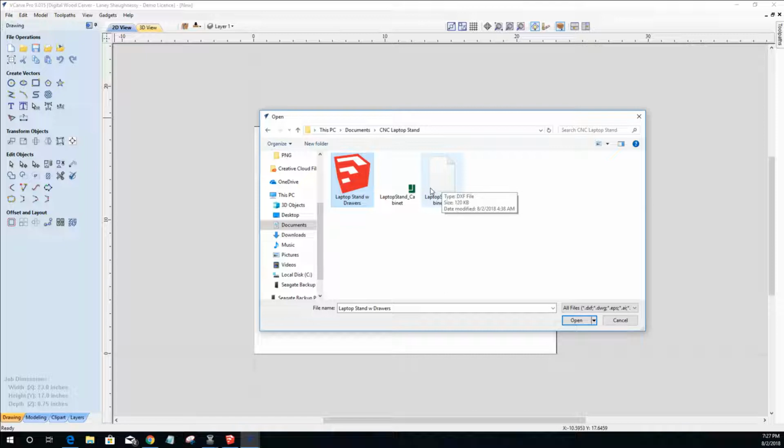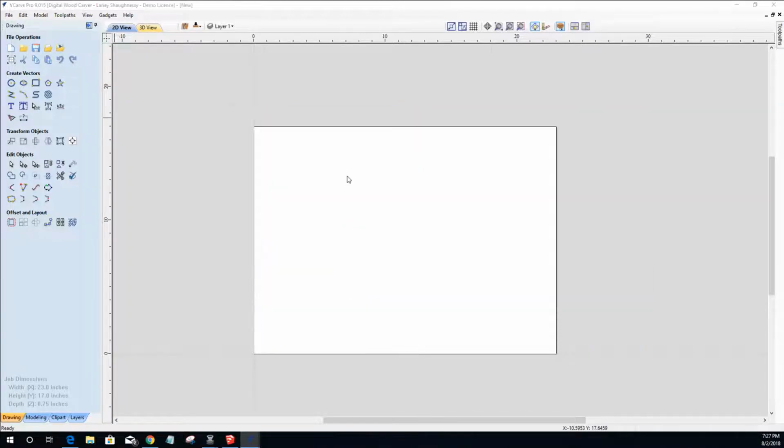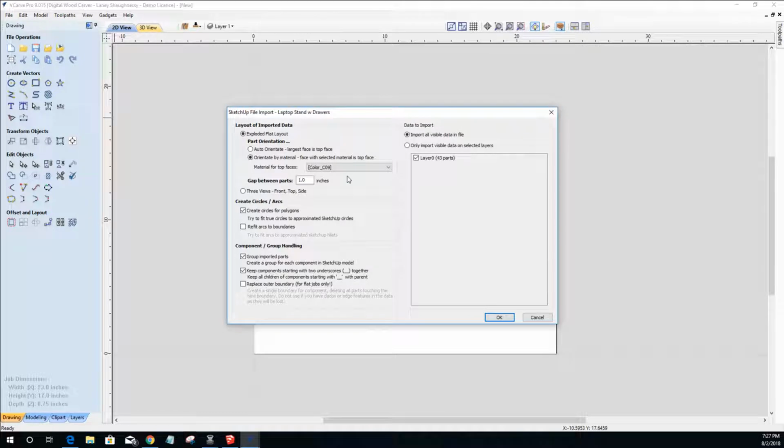VCarve 9. You only have 8 or 8.5, so you can import those vector files. They're already cleaned up and everything for you, but what I'm doing is I'm bringing these files in raw. The VCarve file that I did provide to you in the Facebook group is a clean file, no cleanup required. It's ready to run. You just got to save the toolpaths. Double check the toolpaths, make sure that the settings and everything for your tools are fine, and then go.